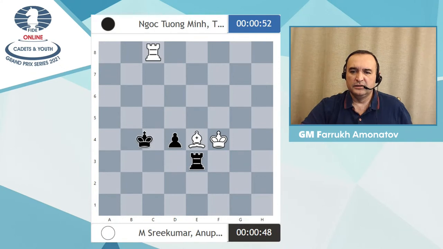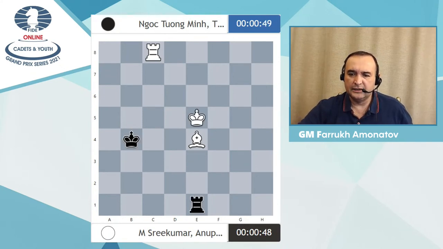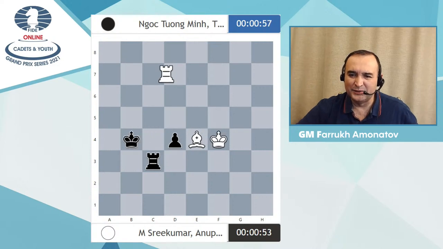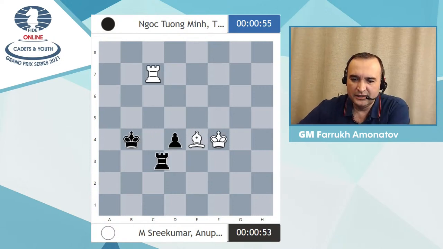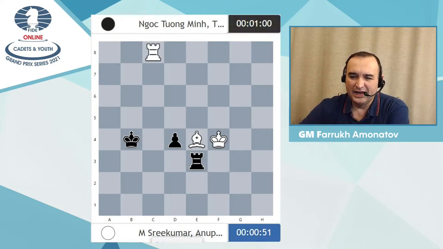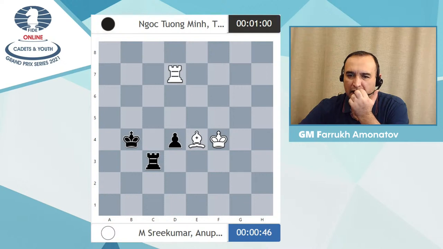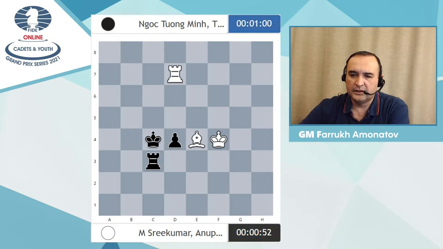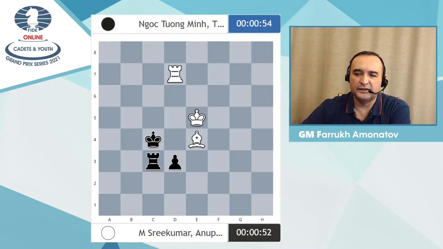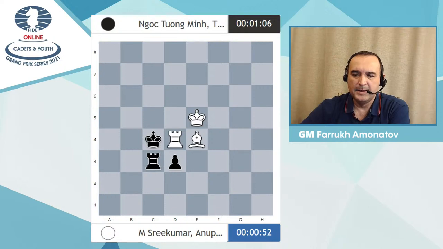So, yeah, it's possible. But what happened in the game? Oh, he won a pawn. I cannot win a pawn, but Srikumar did it. How? Let's check. Okay, so he also made a waiting move like myself, but I played rook c1. He decided to play rook c7. Okay, nice. Rook c3, and now rook d7. King c4. Oh, like this. And after d3, he missed rook d4, I think. Yeah. And okay, bishop takes d3.